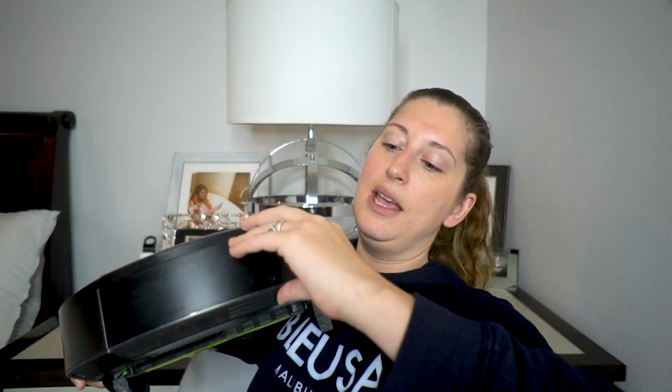So here is the chamber for the older model. You can see it looks relatively big, but there's also the filter that's in there that you could take out and put in. That takes up a lot of space, so it might not actually be bigger. This one does not have the button on top. Instead, it's a button on the side that you press and then it just pops out like that.